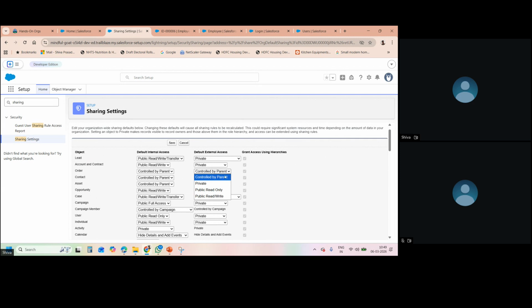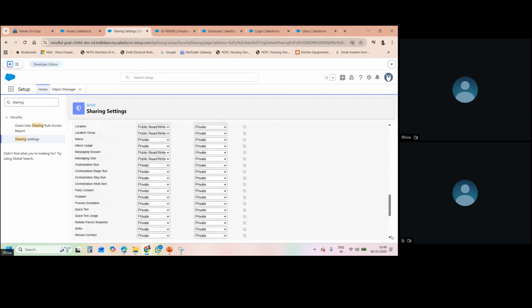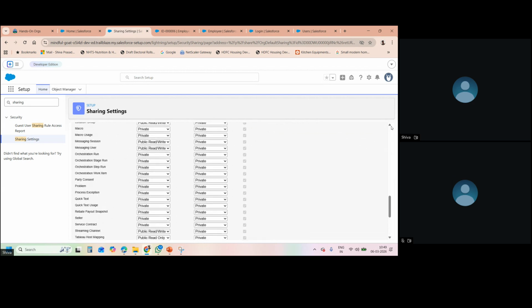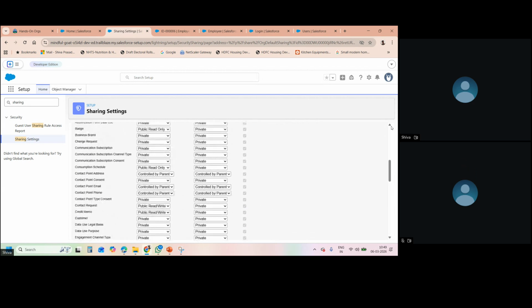If you want, we can change it. If you want to remove the parent controllability on the child object, we can remove it by unselecting this controlled by parent.